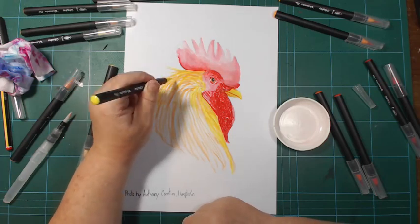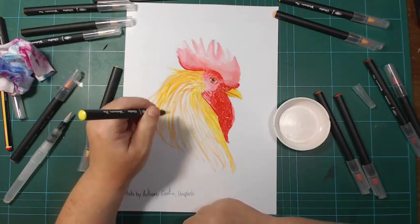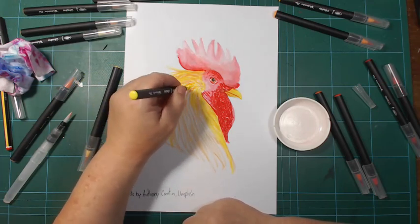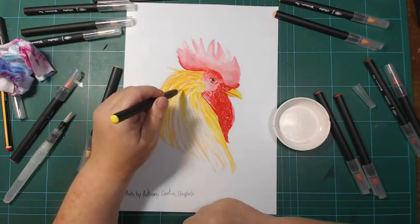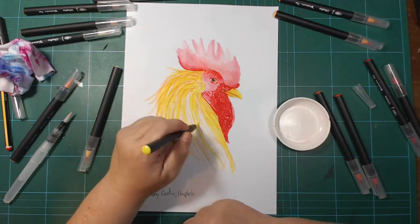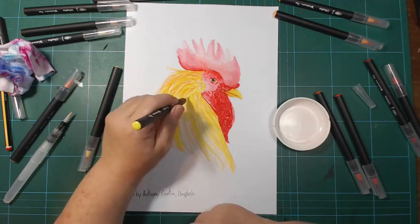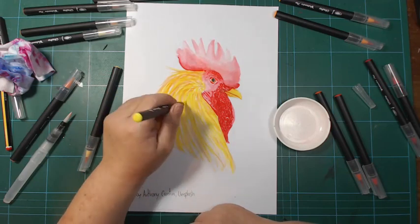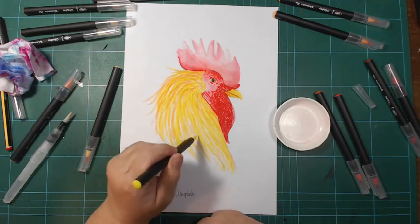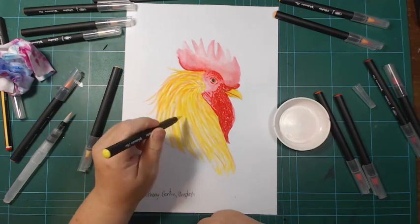I've been wanting to do a drawing or painting of a rooster for a long time because I think they're really gorgeous. But it's been harder than I expected to find just the right photo. So I'm really grateful that this Anthony Cantin guy took one and made it available. Thank you.